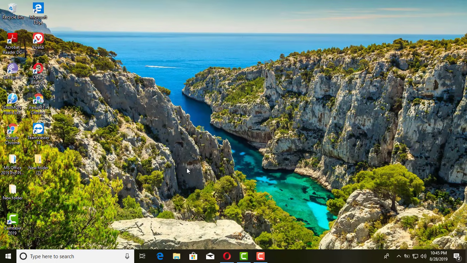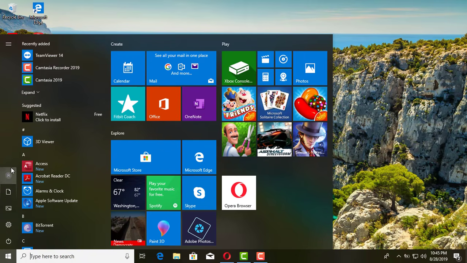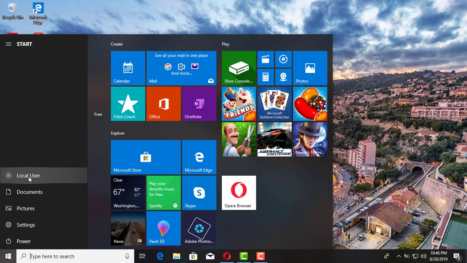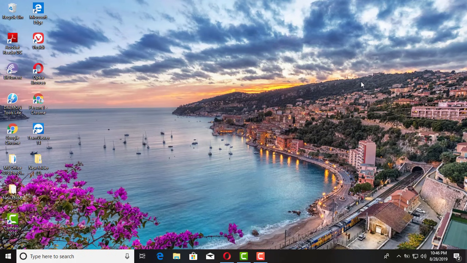That will be a good, quick, simple way of creating other accounts. See, and there you go. You go back to the start button there, and the only account that you have is the admin account. So there you go. That's one quick way of creating new user accounts. It'll be pretty much the exact same way on Windows 8, 8.1, and 7 as well.